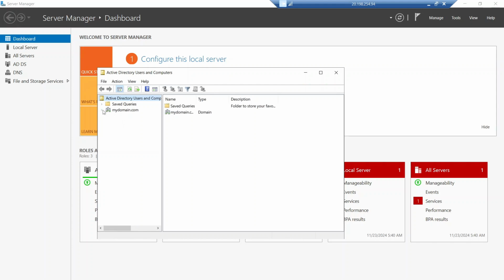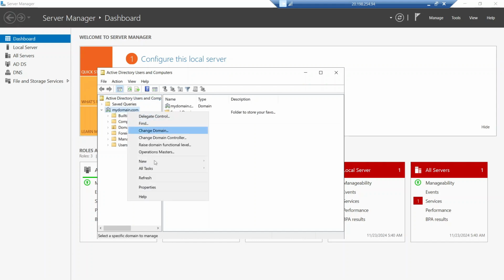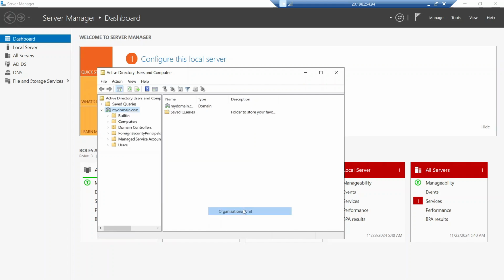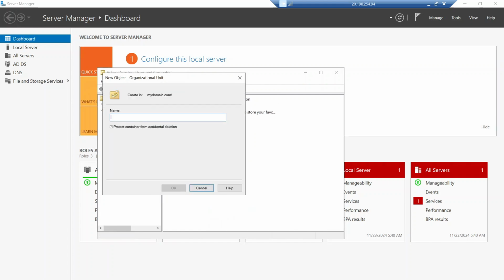So let's expand mydomain. We can right click, go to new, and then organizational unit. So we're creating one organizational unit called employees. So it's like a department in our company.